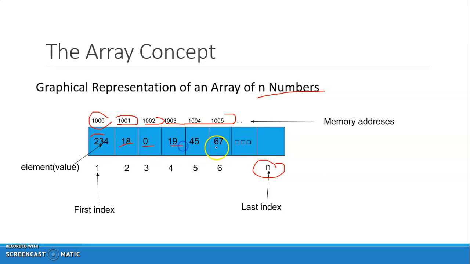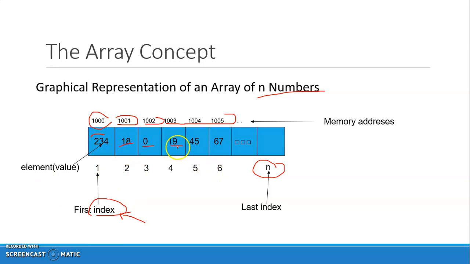Another one, 19, another one. And these elements have got positions, and we call the positions the indices. So we have index 1, index 2, index 3. Sometimes the index is called the subscript. So it's like we have subscript 1, which is pointing to this small container. Subscript 2 is pointing to this other container, which is the location for the other container, all the way.